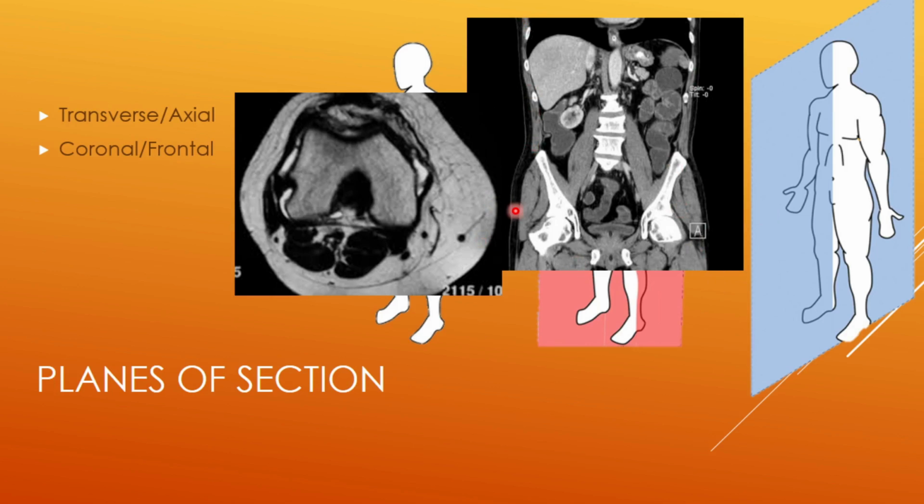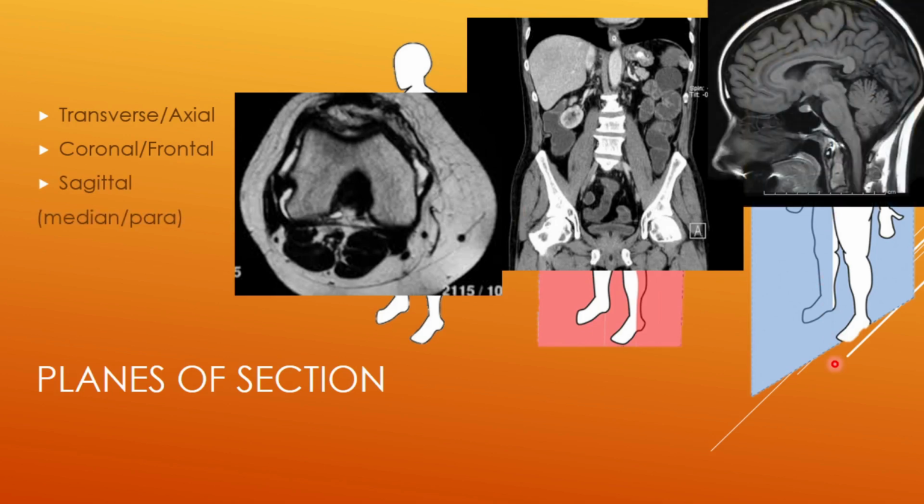And then thirdly is the sagittal plane. So this refers to cutting the body left from right. So this can either be in a median sagittal way, or the cut is in the midline of the body, so you're cutting directly in the middle between left and right. Or it can be paracentrally, so this means moving laterally either left or right away from the median plane.